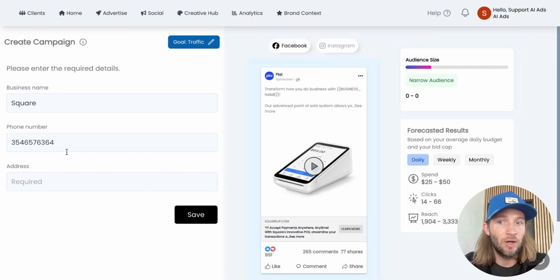Maybe they have a different offer they want to include, because you can always have that. But we'll bring in this information automatically from their brand context. This just allows them to use the same template multiple times. Maybe they have a different phone number, or a different offer that they want to use for this specific template. They can do that now. So instead of a one-time use template, this is now a multi-use template.